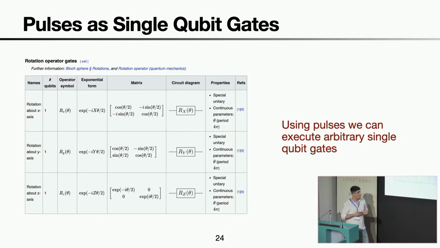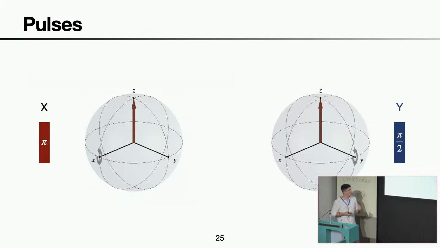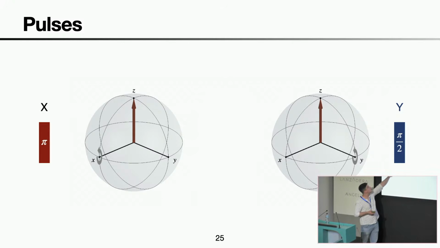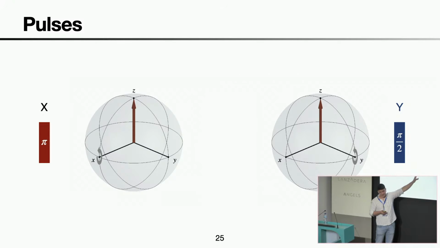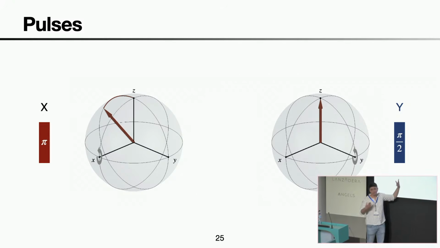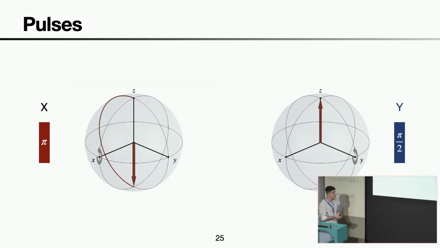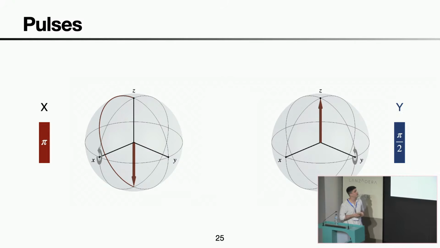And why do we use this language? Why do we say a pi pulse over x, a pi half pulse over y? Because it's a very useful language because it can be visualized very easily. So for example, let's take this thing here. It's going to be a pi pulse on x. If we go to the Bloch sphere, what this does is a rotation of 180 degrees around x. So it's very simple to map this language, the language of pulses, into transformation of the Bloch sphere. On the other hand, if we talk about a pi half on y, it's going to be a pi half rotation around y. So nothing unexpected.